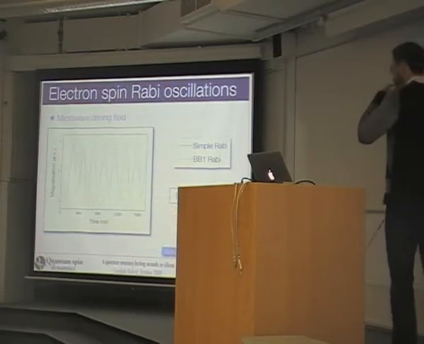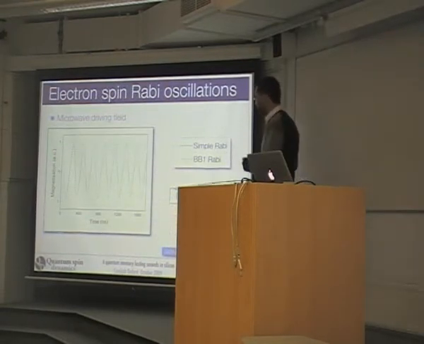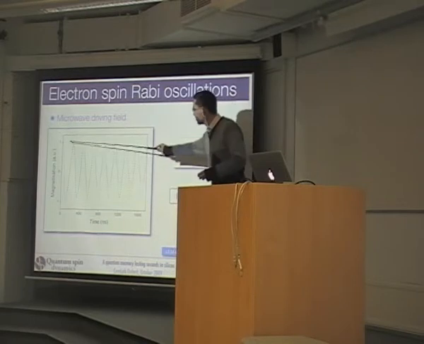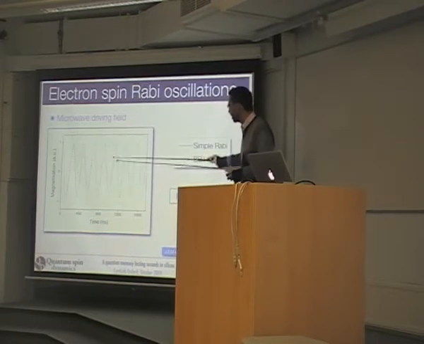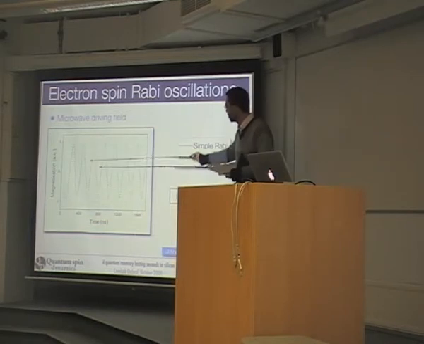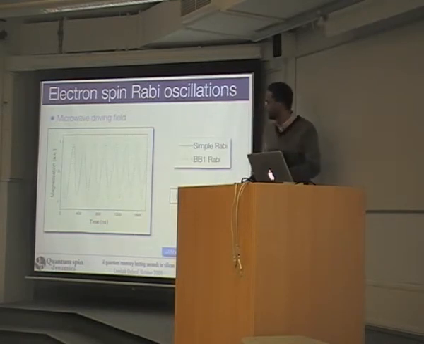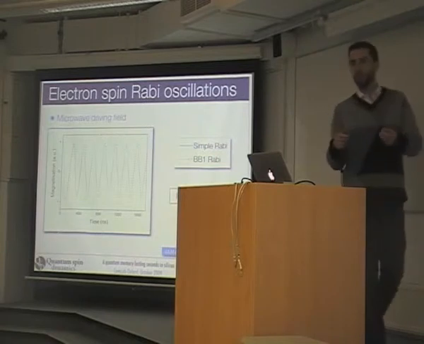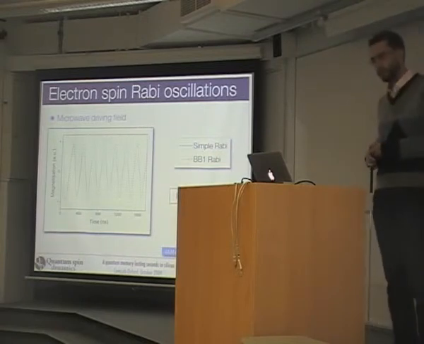And here's an example. We're just zooming into an early part of the Rabi oscillations for the system, and you can see that the Rabi oscillations, which are shown in light grey, are decaying away. If you apply this composite pulse technique, shown in the dotted lines, we can see that the gate is much more robust and there's no visible decay.